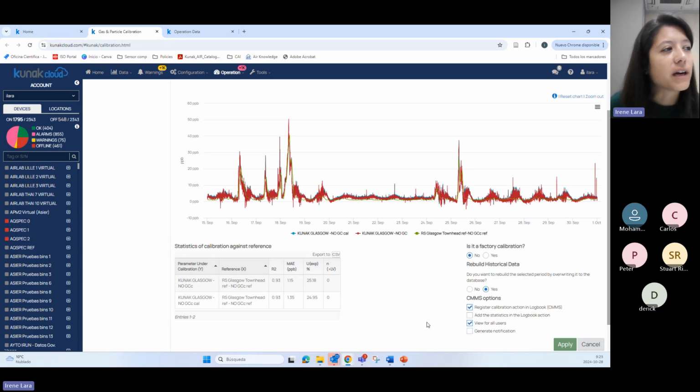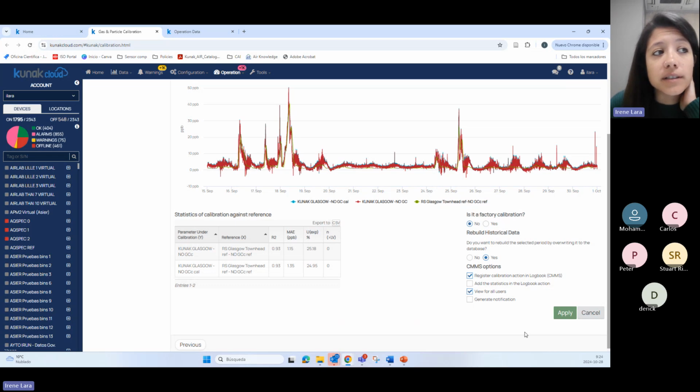Regarding the data rebuild, we can see it later when we do the baseline correction that I plan to do with your data. So maybe we can apply a calibration and see how it changes. Okay, because this is data from another experiment and I cannot modify it now. Okay.